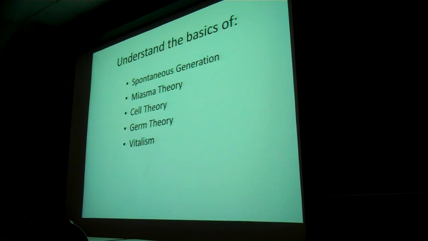so if you just have a one-sentence description of each of these things here, I'll give you some sort of true-false question or something that's easy, all right? Miasma theory is the theory that life generates from decaying matter. Okay? No, that's spontaneous generation. Okay? Something like that. Okay? So.